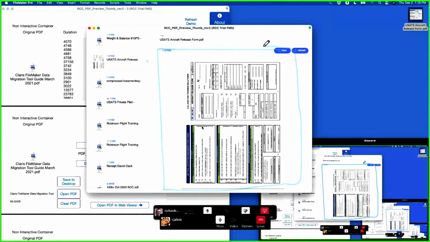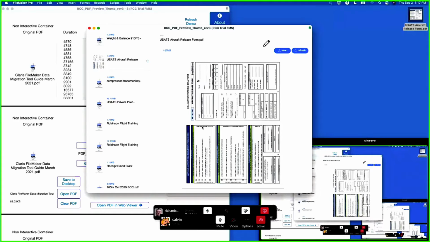So in the shenanigans, we are pulling up this web viewer while inserting a JavaScript library, and then submitting the PDF to it and pulling out the first page of the PDF and using that as our thumbnail. So we actually have two different container fields. One is the master container field, and one is the thumbnail container field. A similar technique is used in the FM gallery.